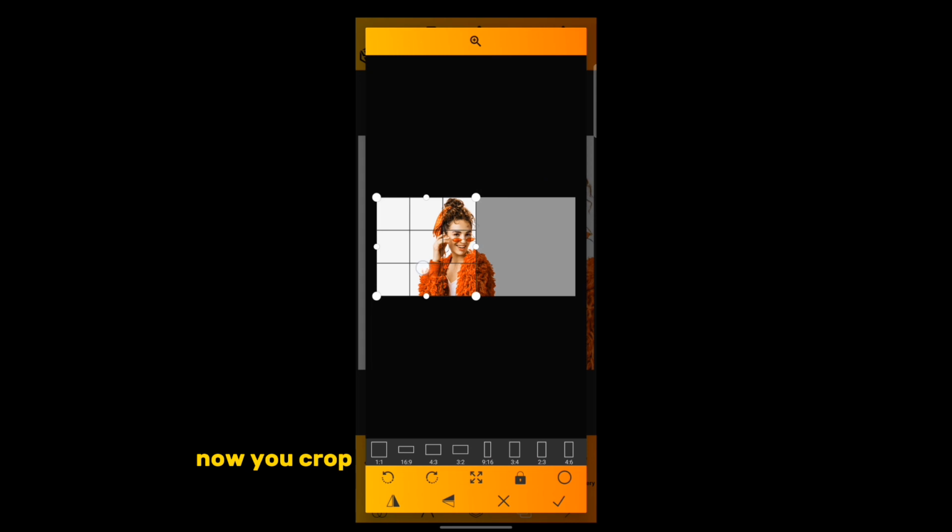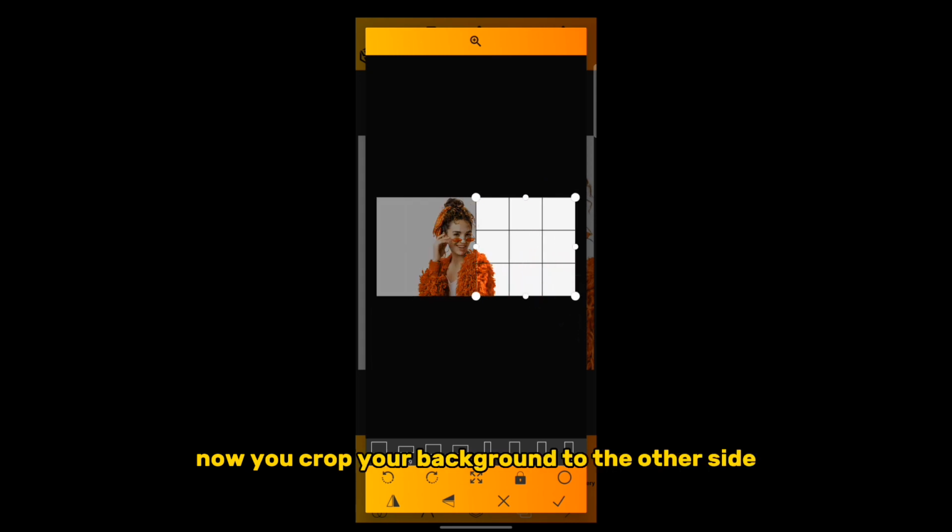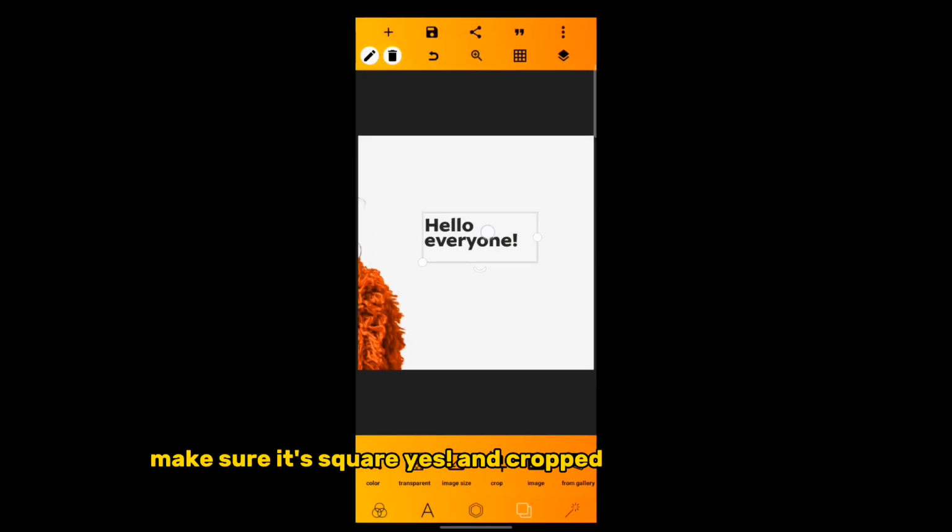Now you crop your background to the other side. Make sure it's square, and crop to the other side.